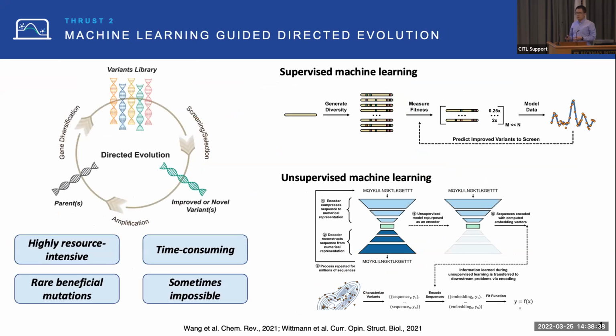So even though nature offers these halogenases to us, sometimes they cannot fully satisfy our application. Then directed evolution is a powerful tool for tailoring enzyme properties to achieve our target. However, in traditional directed evolution we still face some challenges. For example, it is time-consuming, and rare beneficial mutants can be obtained. So recently, machine learning provides us a solution to overcome these drawbacks.